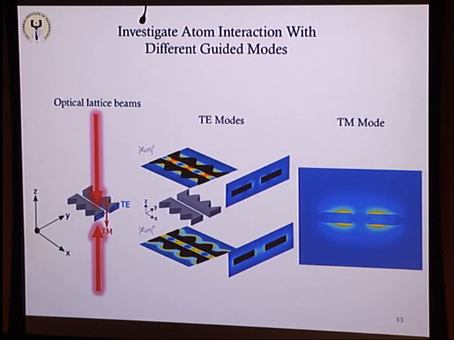And so what we did was actually take this TM mode. Remember, it's just a waveguide, so essentially it's just a big lobe that's sticking out on top of the structure. And we detune it blue of the transition. That means that atoms are going to be pushed away from it and experience an AC Stark shift when they're in that field. And we can also use this mode to send in a different laser that's also a TM mode that'll probe the atoms that are arriving in this region.